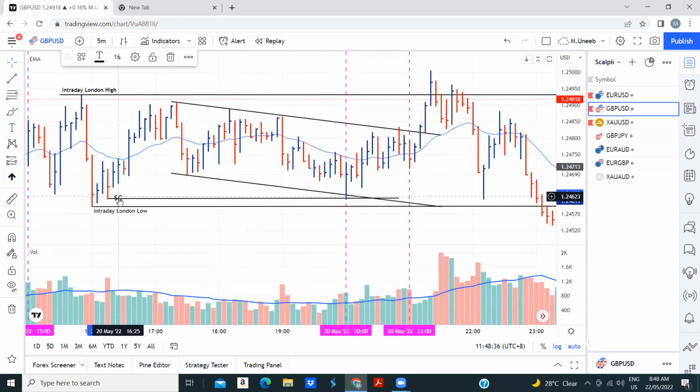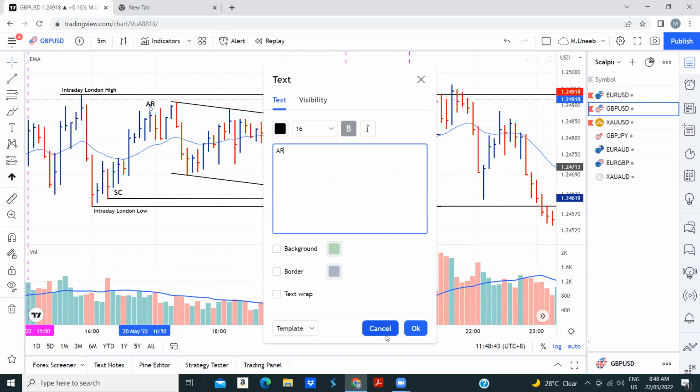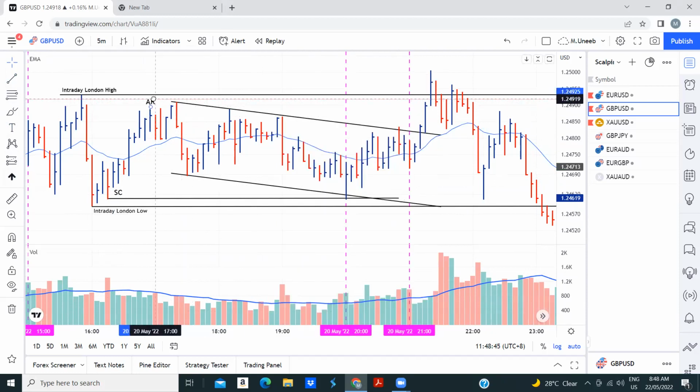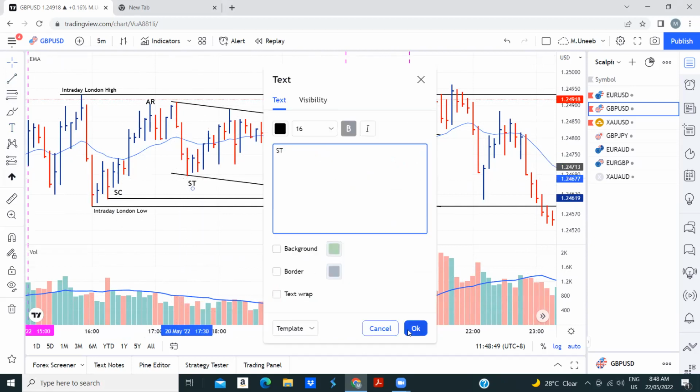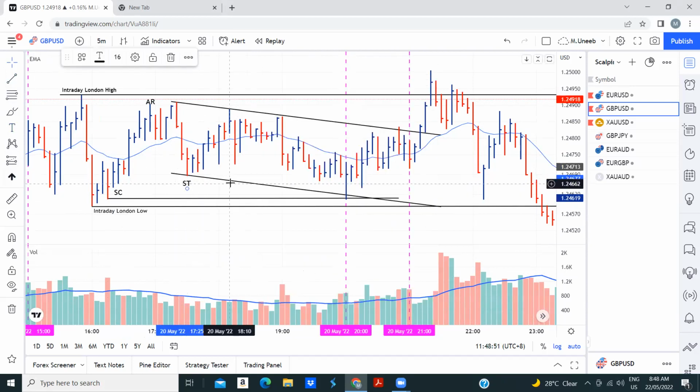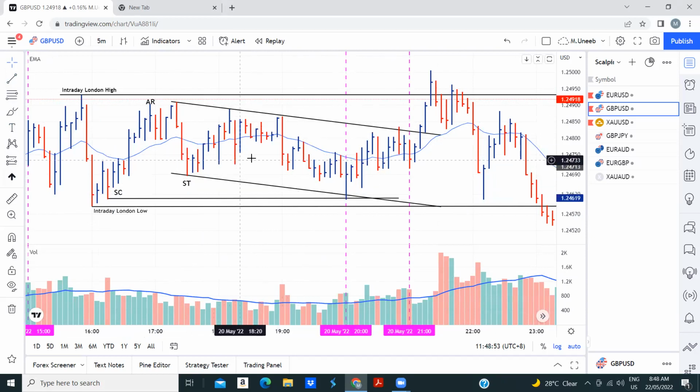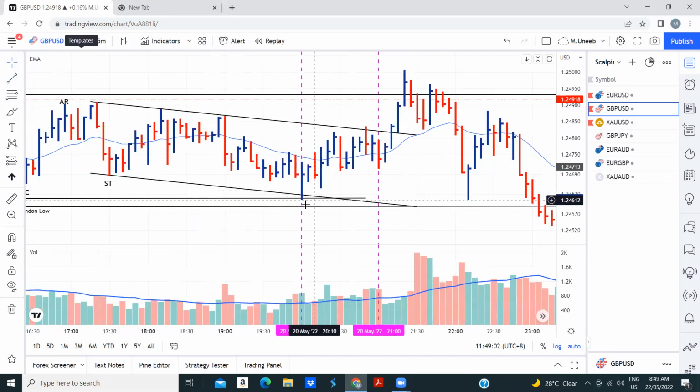right? If you mark the semantics, and this was what? AR. Okay. Of course, this was what? ST, secondary test. Okay. And then we have a ranging, multiple secondary tests. From the secondary test we observe a higher low, right? Okay, here. And then after the secondary test, what did we get here? Oversold.